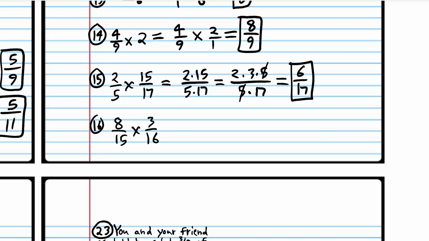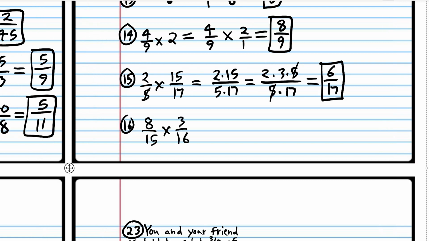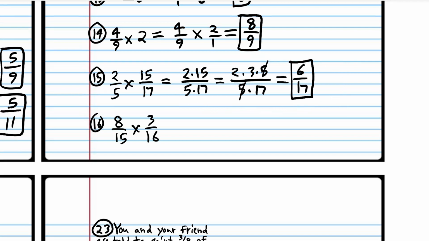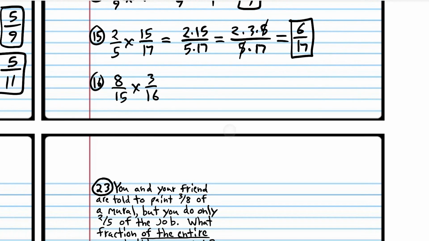There are actually faster ways. You can divide this number by 5 and you get 1. Divide this number by 5 and you get 3. So now it's 2 times 3 and 1 times 17. That's actually the fastest way to do it. But when you show students that method, they get kind of confused at first. So I'm going to just stick with this method here. But you can do it however you want to do it. But I don't want to throw too much at you at once.